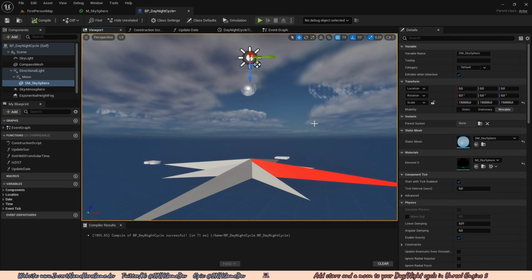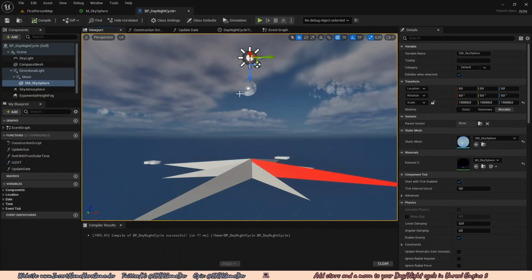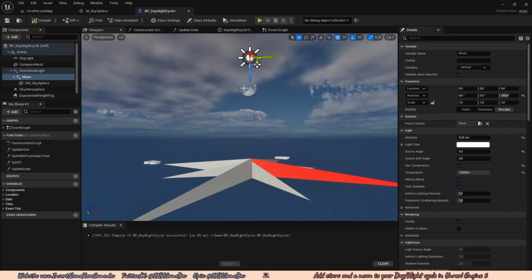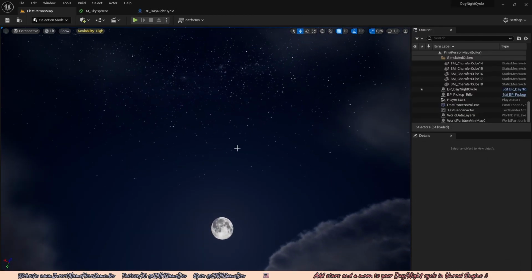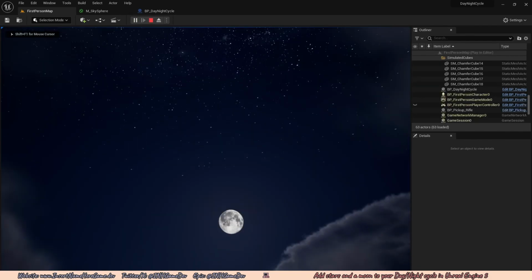Then finally, we changed the brightness of the moon in the editor, but we didn't actually change it in our blueprint. So we're going to go to our BP day-night cycle, go to the moon, and change the source angle to 0. And now the moon will render correctly here as well. Awesome. So we can save, and now we have our stars and everything back. And if I hit play, you can actually see the stars move very slowly.